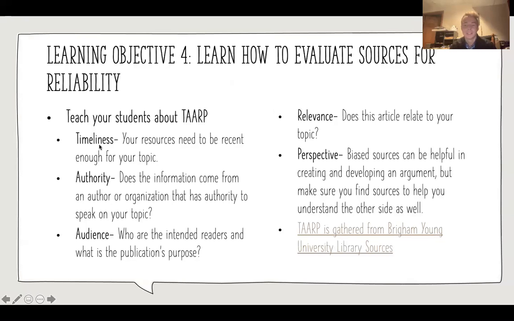So our first thing is, when you're looking for reliable sources, look at the timeliness of it. Was your article recent enough for your topic? For example, I'm not going to read an article and write about it for an essay on cancer when this article is from the 1970s, when I could take articles from modern day 2021 about cancer. The information is going to be completely different based on those times. We know a lot more now than we did back then.